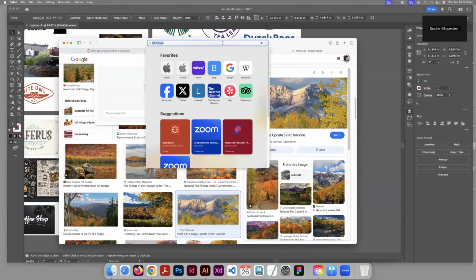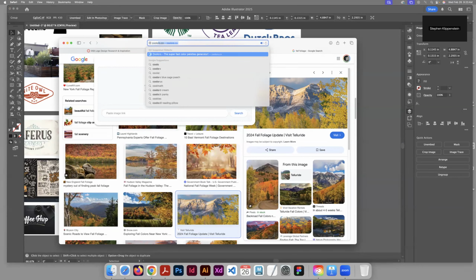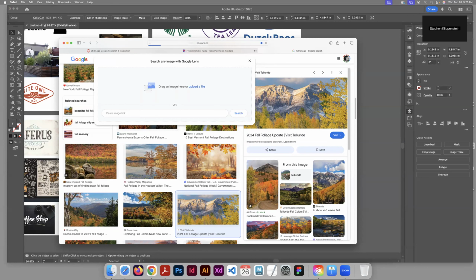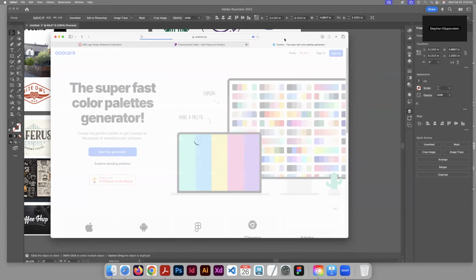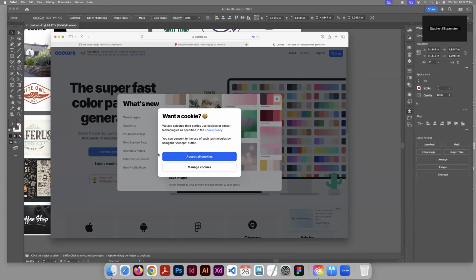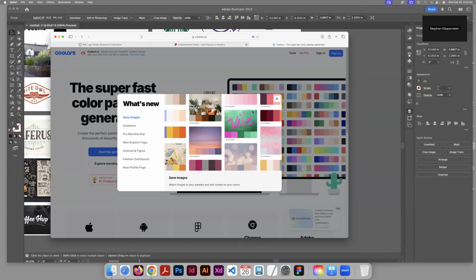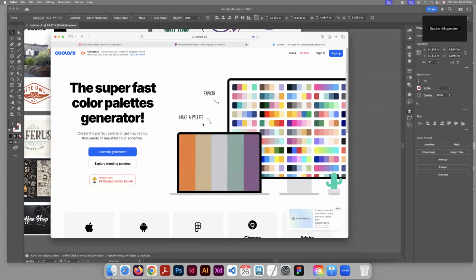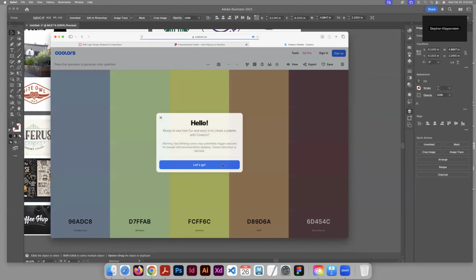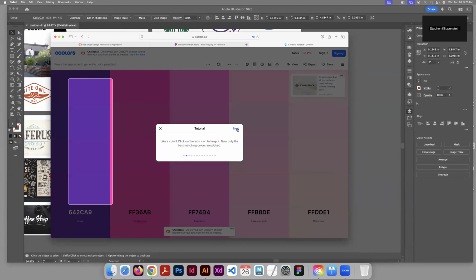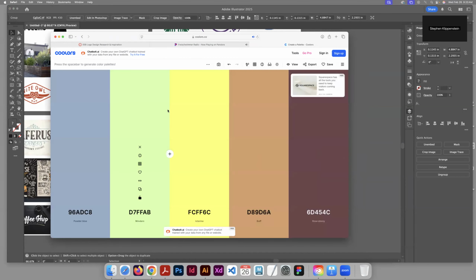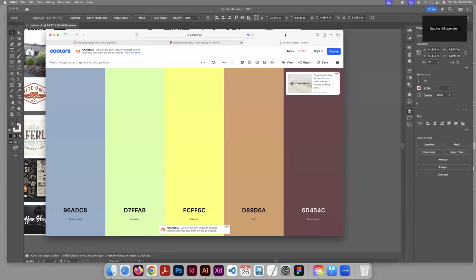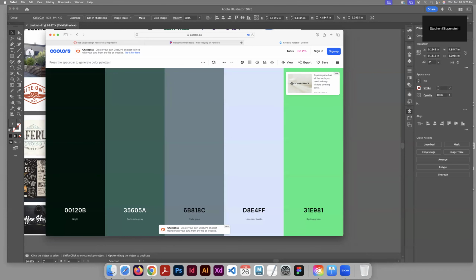The other color place I would go to, and like I said, I use this a lot, is a website called Coolors, COOLORS.co. If you go here, it's kind of choose your own adventure. This is all free. You'll see it says make a palette. If you click on this, they will make you go through the little tutorial, but I'll show you how it works. So you get random colors on this. And if you don't like any of them, all you have to do is hit your space bar and you'll get 5 new colors. And if you don't like those, hit your space bar again.